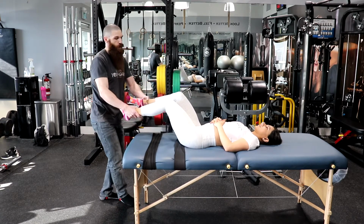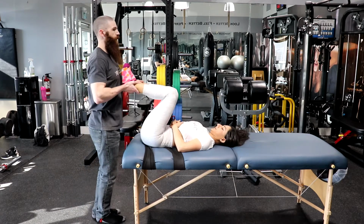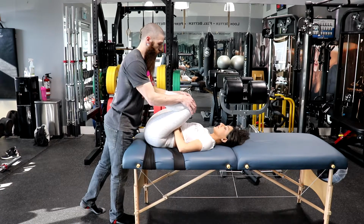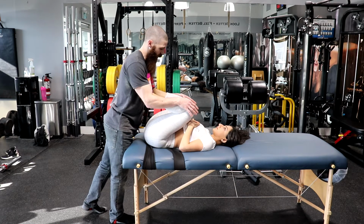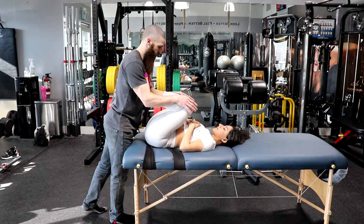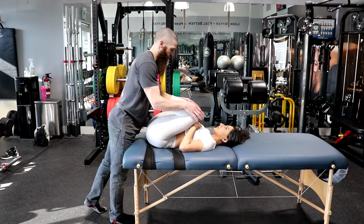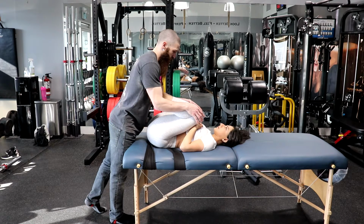And now if we want to target the lumbar spine, what we can do is get them really close to the edge of the table, flex the knees toward the hip. You're going to rest their feet on your chest, and then just press the feet into the chest. So you want to bring their knees as close as possible to their chest. So you want to lift the sacrum off the ground, and now what Kat's going to do is try and bring your sacrum down toward the ground, so extend your hips. And exhale, relax. And again, inhale, push. And exhale, relax. Inhale, push. Exhale, relax.